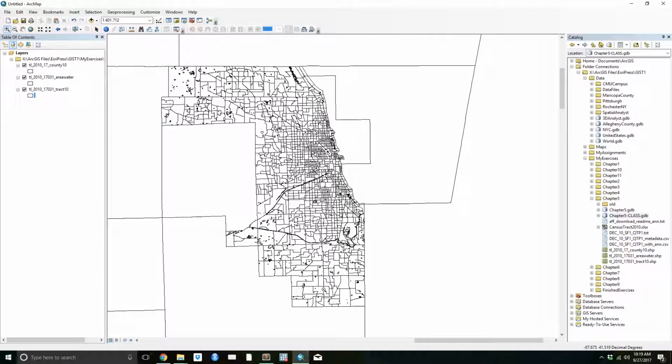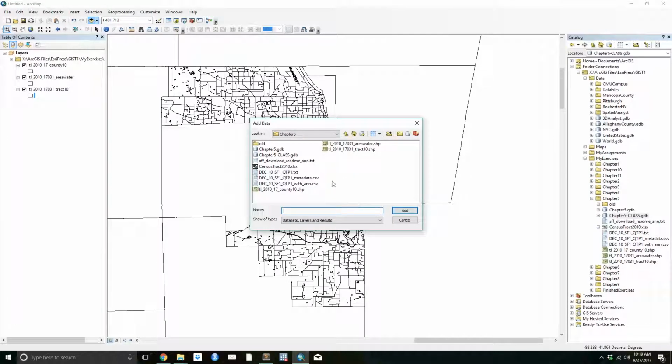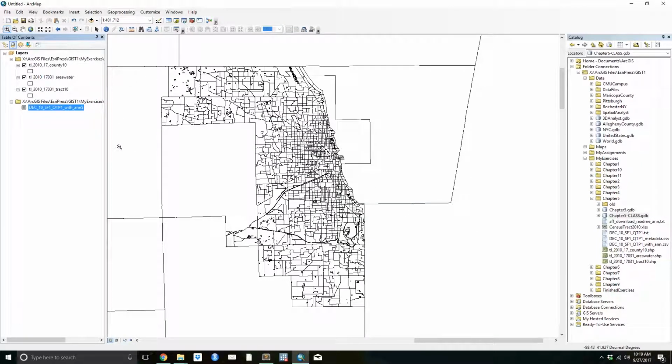So essentially, I've just created the same map without using the file geodatabase, just by clicking add data, and I can do the same thing with the Excel file. I can just click add, find my Excel file, which is right here, and click add, and now it has added that to here as well.